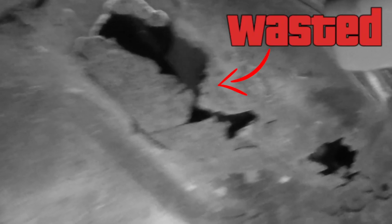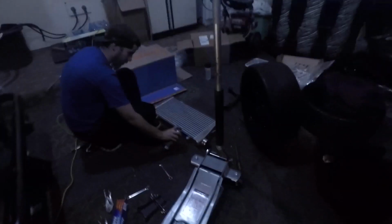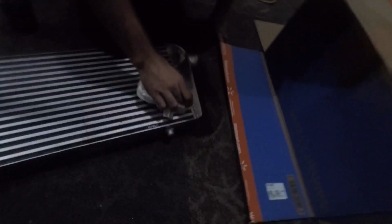Alright guys. So we got both upper control arms on. Both Skunk2 control arms are on the left and right side. Probably do a little review video on it later on after I've driven on it for a little bit. Here are the other crap ones, the old stock ones that have been on there for 21 years now. So those are going in the garbage, but right now we're cleaning up the intercooler to try to attempt to do the thing I showed you in the picture with the teeth.